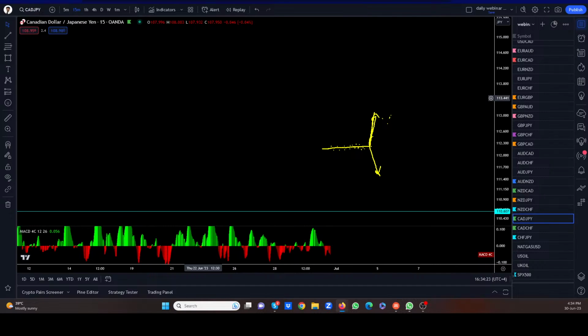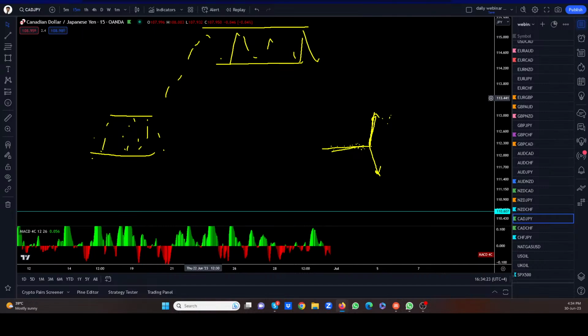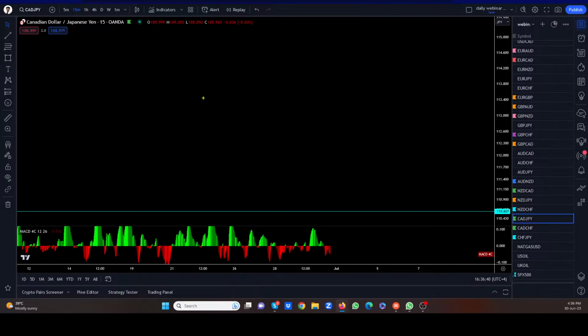So what happens? This is the basic of what's happening in the market on any given market. You're buying and you're selling. And as all of this is happening, all the buys and sells are happening all over the place. You would find that if you go back and you connect them and you look at them, they will start to make patterns. And if you study the bigger charts, you're going to see more patterns. What you're also going to see is a lot of these patterns repeat themselves. So you would see something like this, and you would see something like this, and then you would see something like that. And you're like, wait a second.